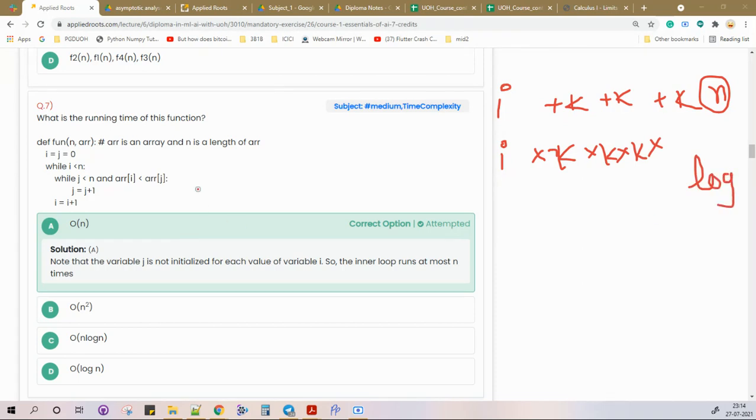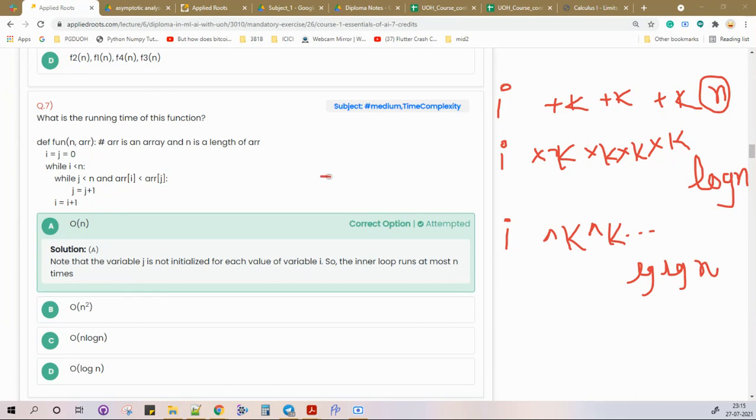It can be a nested loop, so you need to multiply it by n or n square. It is possible, but this is the core case, the smallest case possible, I am just explaining. If it is in the power, let's say power of k, then again power of k, then again power of k, like this, then it is log n, right? Log n of base k mostly, right?